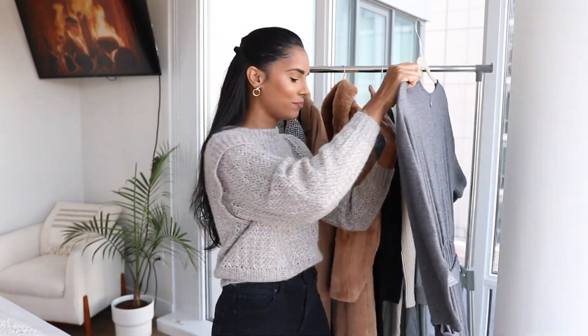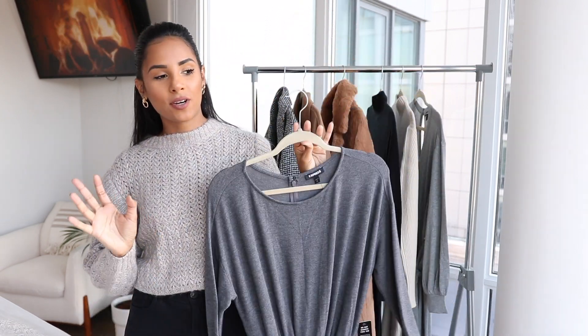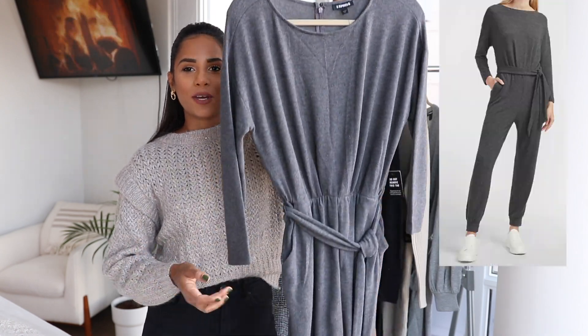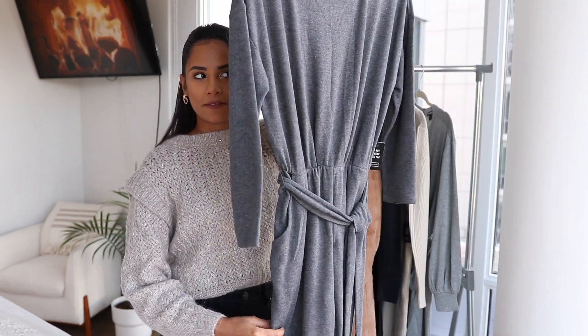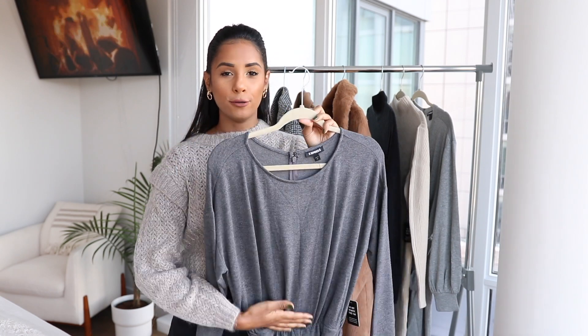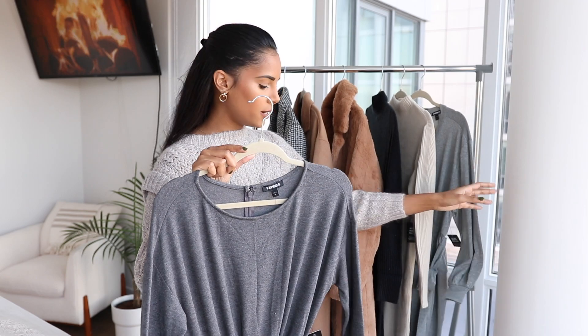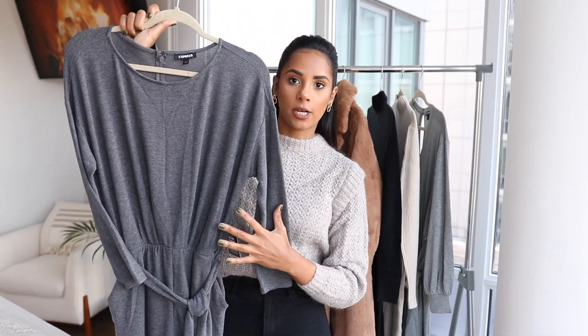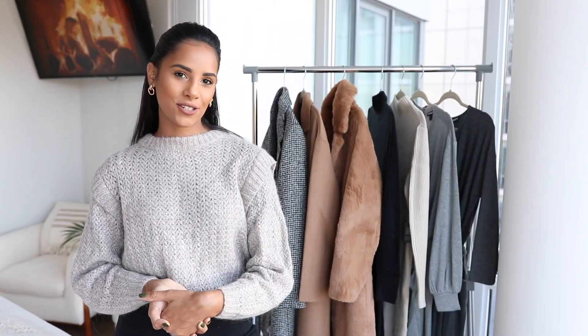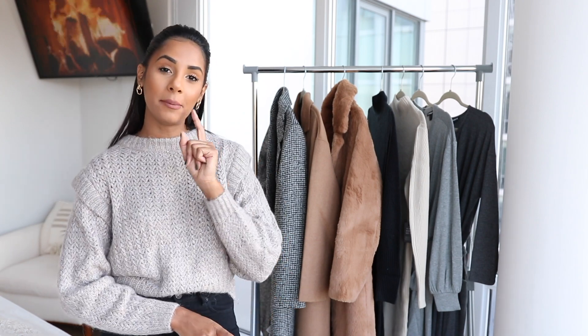Last but not least, this has to be a cozy type of jumpsuit. I try to justify my purchases by giving them different categories even though they're the same color. This one is more casual. It's very cozy — I feel like I love this material way more and would get more use out of it compared to the dressy one. It has a scoop neck detail and I got it in a small. That's pretty much it for today's fashion haul. I'm obsessed with all of the pieces — let me know which one is your favorite. Check the description box for all the details and take advantage of the sale going on right now. Thank you so much for watching, and until next time!